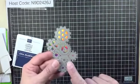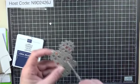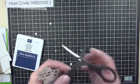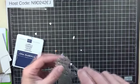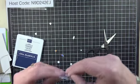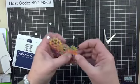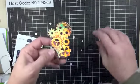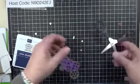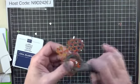You can actually use the die brush. I'm just going to do some poking with my scissors into these big spots to get all those little pieces out. This will make a mess, but you could use this for confetti in the next card you make, or even in this card. All these little tiny circles are places that you can just poke out to start. You can see how that starts to come out. And then I'm going to pull it out and set that there. I just need to poke out the rest of these. But that's how you do the gear. There are some bigger pieces in the middle here. You can see where you get a lot of little pieces, but I love this with this paper. This paper is really cool too with the dies, the butterfly dies.